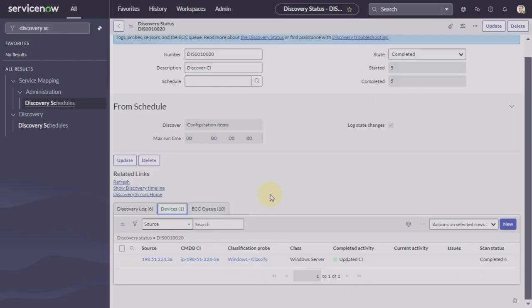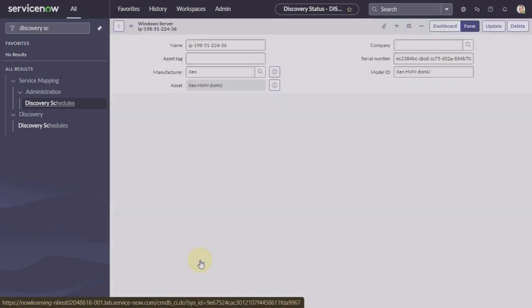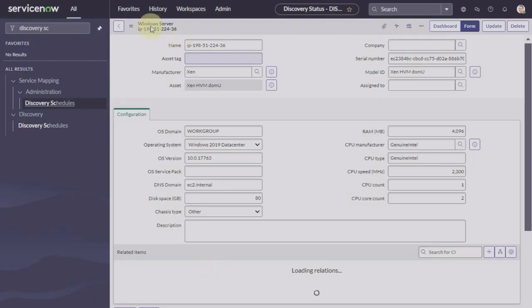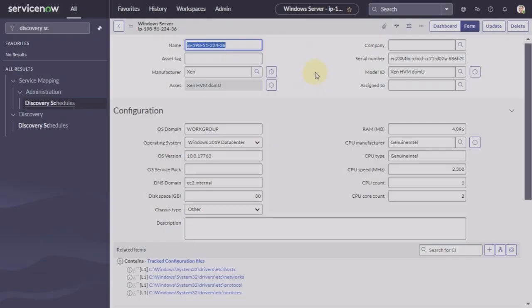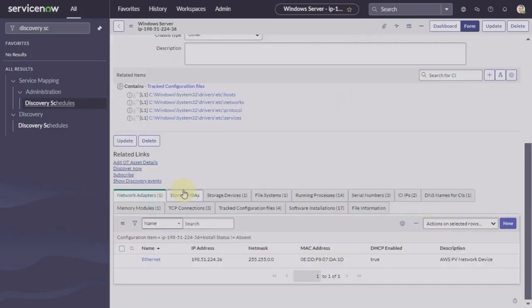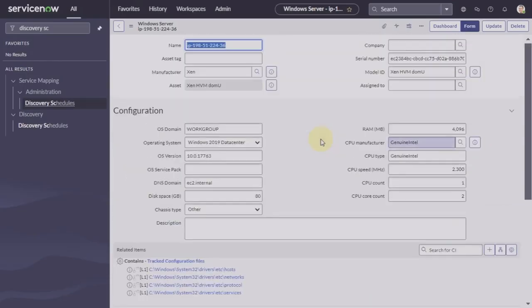Just in a moment now. Click here under the CMDB CI to see which record is updated. You get all the information here, serial number, model number, and scroll down. We can see there are other informations also connected, and these extra informations that you see here are collected by the pattern probes that were sent during the identification and reconciliation phase.